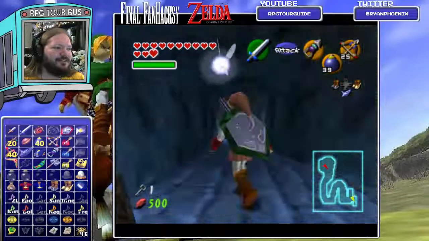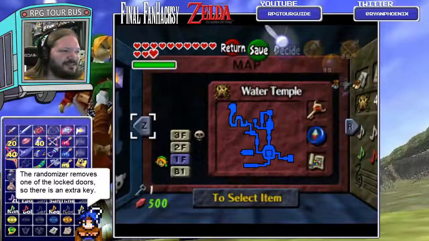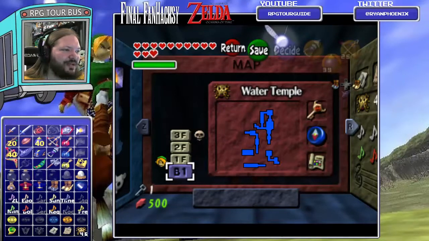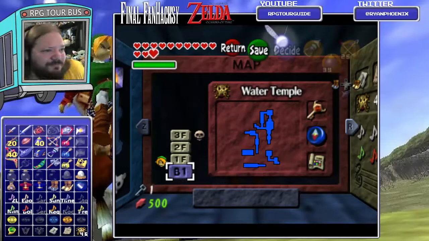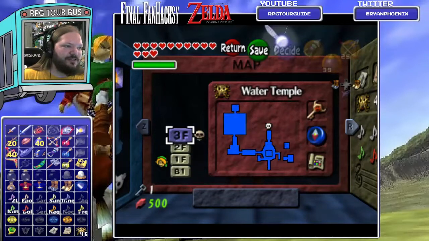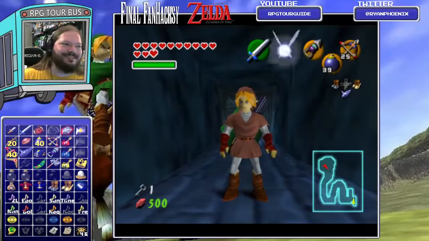Was there another locked room? Was there a locked room at the end of this? That's not anywhere that I haven't been, right? I mean, okay, we got everything, so hooray. We just got an extra key. So that's good, right? Sure. So yeah, nothing that we need to open up here, because we got all the treasure chests, we got all the skulltulas, and we got the temple done. So okay, I'm gonna call that a win.